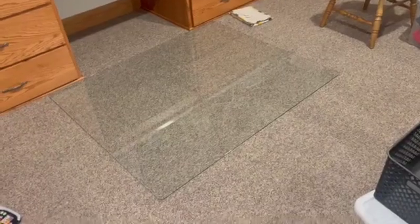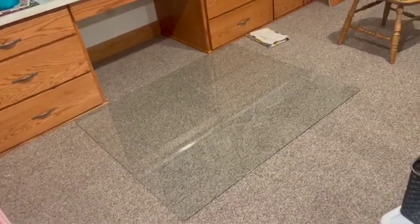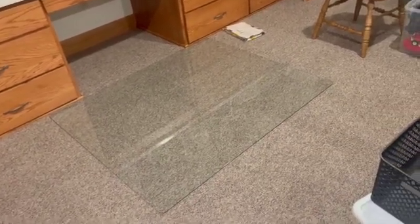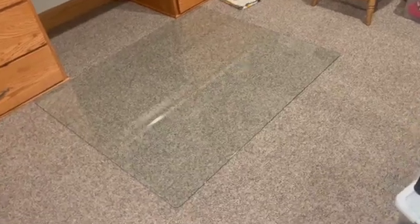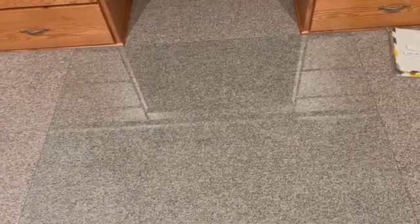So now I just have to get it over there without breaking it and without a whole lot of styrofoam attached to it. There it is. It's very heavy. It was easiest to kind of slide it on the carpet. Probably should have done it with a little assistance, but it looks good. I'm afraid to even walk on it, but I feel like we have to walk on it. I wonder if those little pads would help prevent it from slipping on the carpet, because I was able to slide it around. So now I'm just not sure.